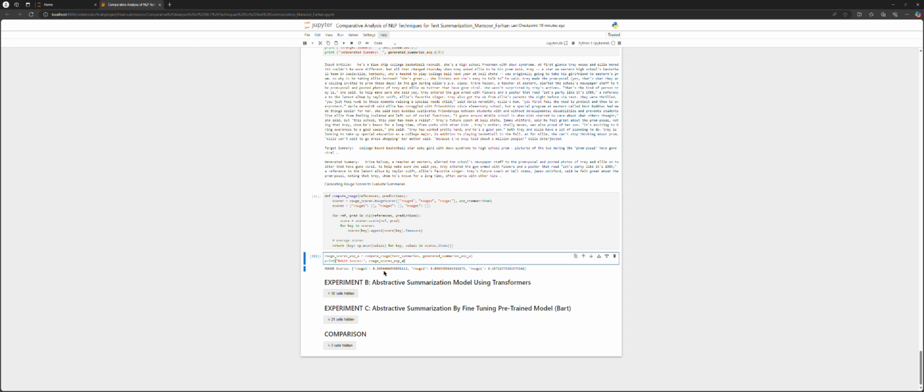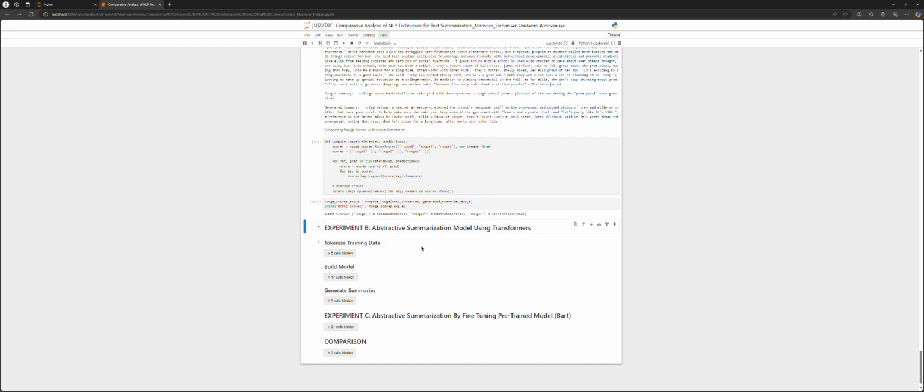So the ideal rule of thumb is about 0.4 is a good score for Rouge 1. Well, anything more than 0.3 to 0.4 is a good score. For Rouge 2, more than 0.2 is a good score, and Rouge L would be around 0.3. So based on the reference score, this is doing reasonably okay. I mean, it's not super high, but it's reasonable.